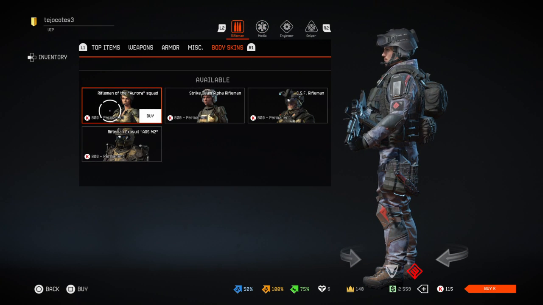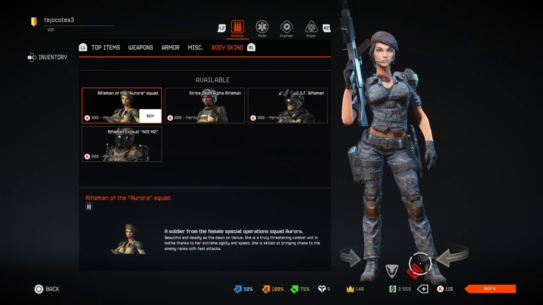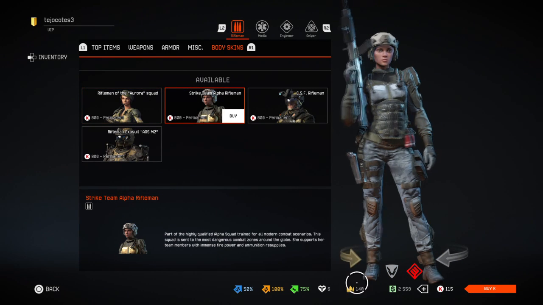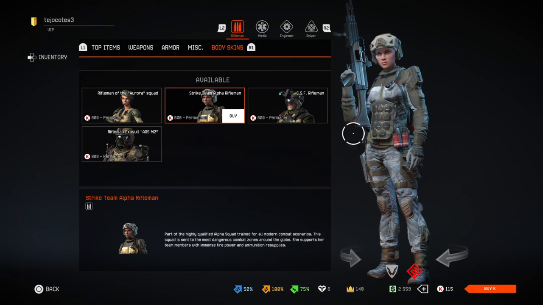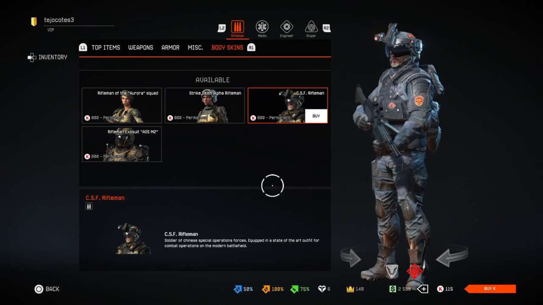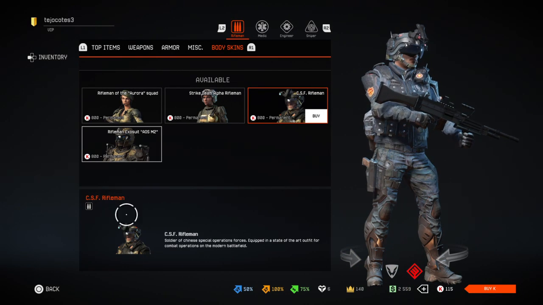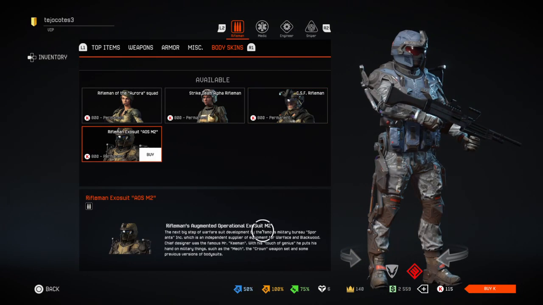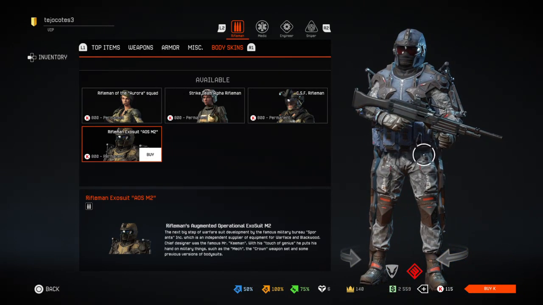Here's the assault. A lot of people do recommend this one because it has a Viva la Revolution feeling to it. Here's the Alpha. She's not bad looking. I don't mind. I'd say she's good, but I wish you could customize her more. Here's the Chinese Federation looking one. And here's the exosuit looking one. I do like the exosuit, and I do like Aurora.